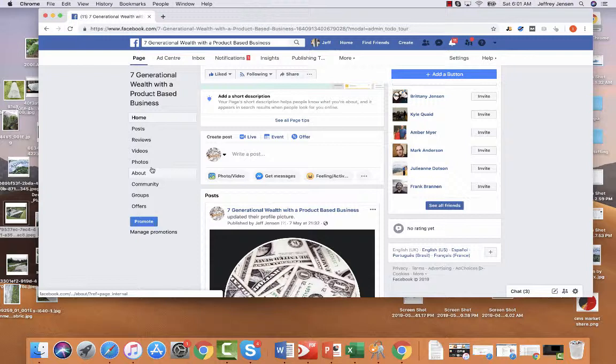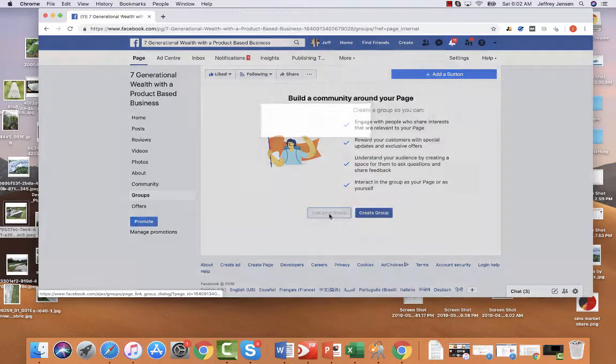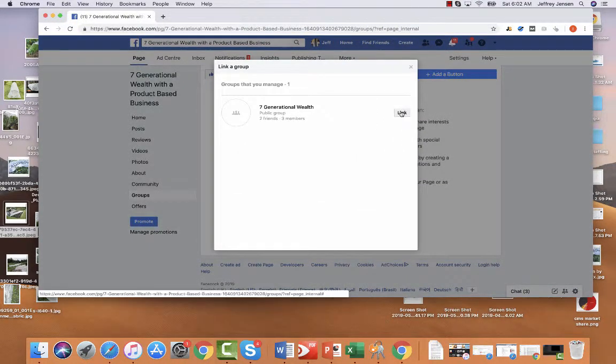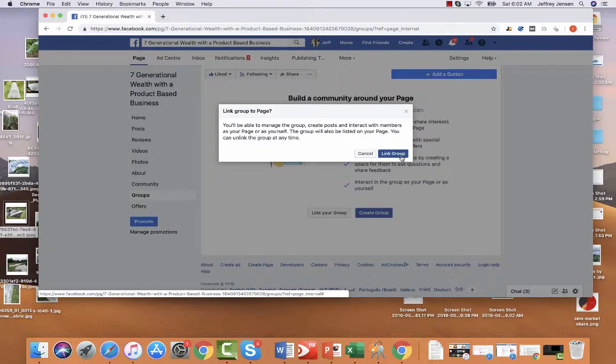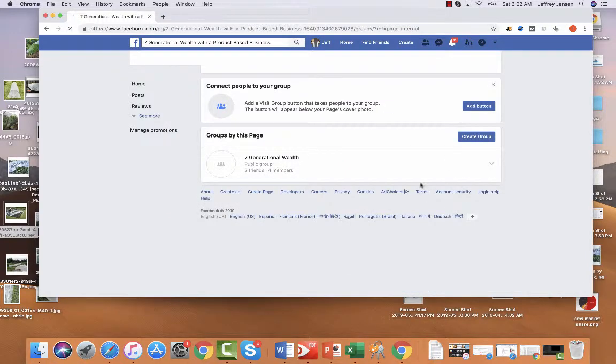Under here, there's a way to add events, and then we can make an event. This is the groups, where we can connect to the current group that we have. So that's how we link the group, and now the group will be associated with this.